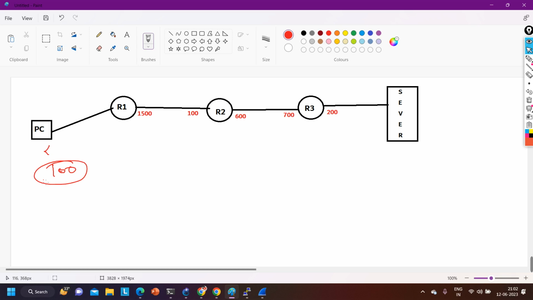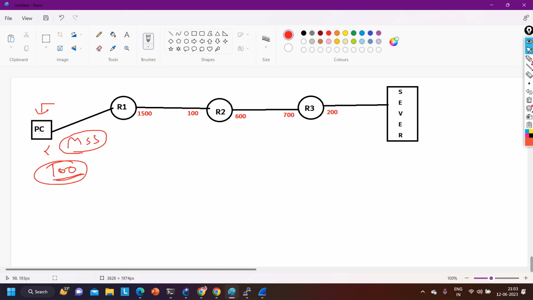Right? So during the three-way handshake, the PC will have information about the MSS, the maximum segment size. Yes or no? Yes, sir. So the size of one segment should be 100 only. Yes or no? Yes, sir.